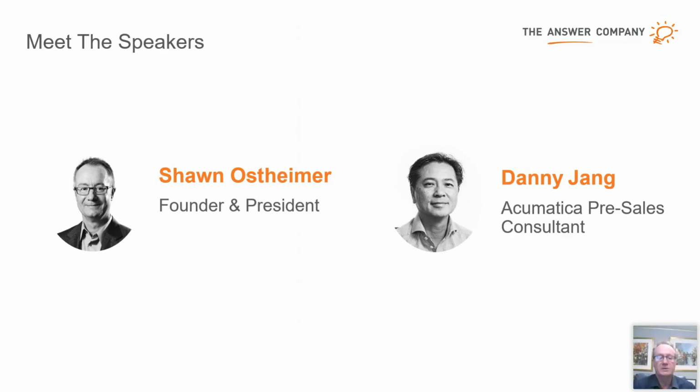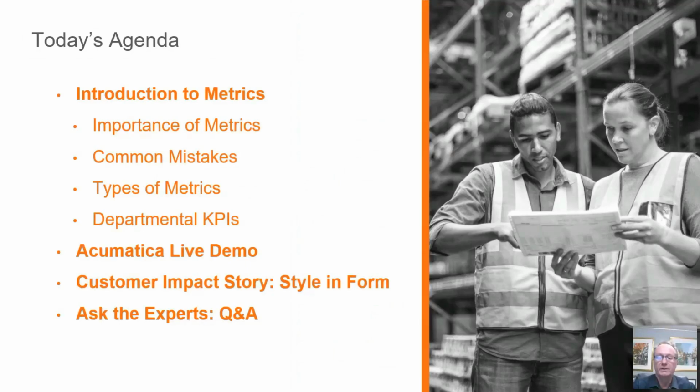So for today's agenda, we have a full agenda today. I'm pretty excited about this topic because we always champion this data-led approach to business process optimization. We're going to spend the first half of the presentation doing a quick introduction to metrics. We're going to give you some tips and tricks on why they're important, and then look at some of the common mistakes you could make. After that, we'll go right into an overview of Acumatica and some of the canned dashboards and generating queries, and of course reports that we provide out of the box to help with these metrics.